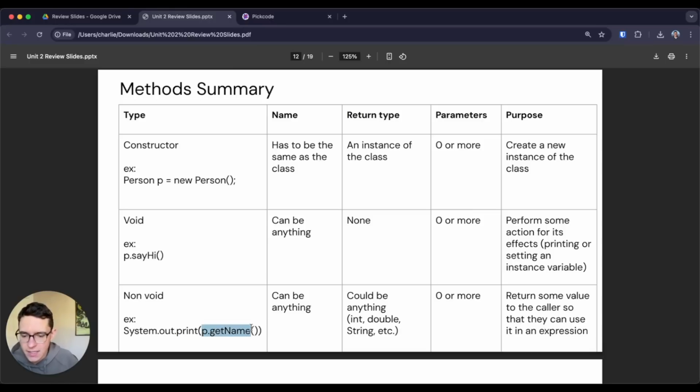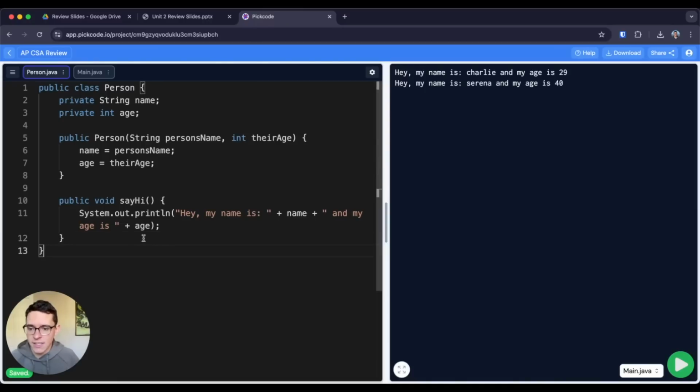This here is an expression. So what happens is Java goes to run this line of code. It is like, I'm going to print something. What am I going to print? I'm going to print the return value of this method. So then it finds that method, it evaluates the code for that method. Whatever's returned, you can think of it like evaluating an expression in math class: you would cross this out, put the return value there, and then print that thing. Jeez Louise, is that complicated.